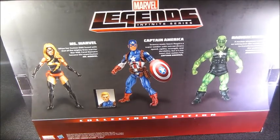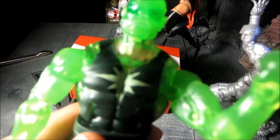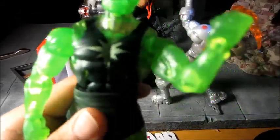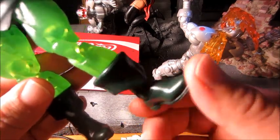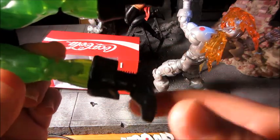All right, so that's been the haul portion of the Toy Talk Timeout, and now we'll move on to some A.C.B.A. talk. Okay, so I wanted to show you guys a couple of the gripes I was having with the new Marvel 3-pack. Right out of the box, already experiencing some issues, mainly with the Radioactive Man. As you can see, this boot is super loose, just way too easy to move right out the box. This one's even worse.